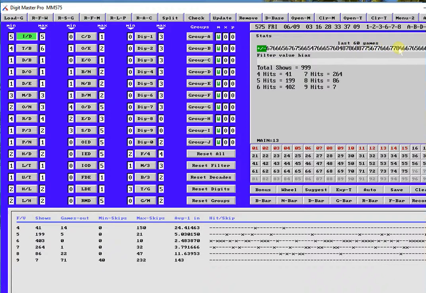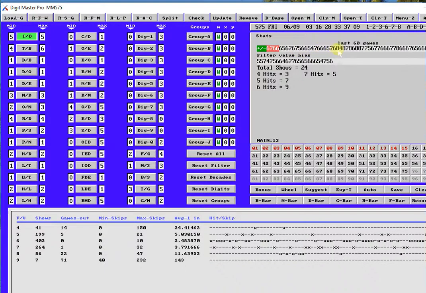This shows the history of what has been drawn for the independent digits, and this bias is the same thing down here. You can see that the 6 has shown 402 times in this game. The 6, 7, what follows the 6, 7, and you can see what generally follows. Down here again, the more that you click, the fewer hits it has, just because that particular pattern, the 6, 7, 6, 6, you got the 6, 7, 6, but then it was a 7.